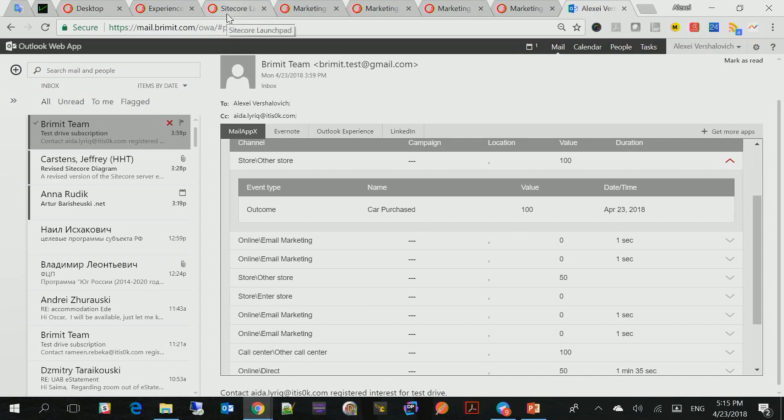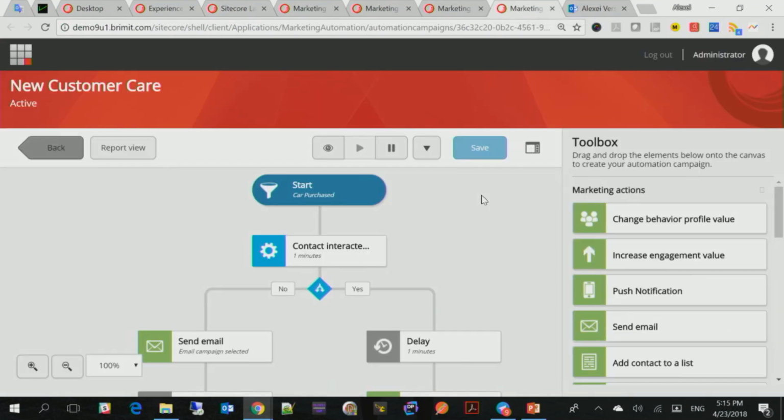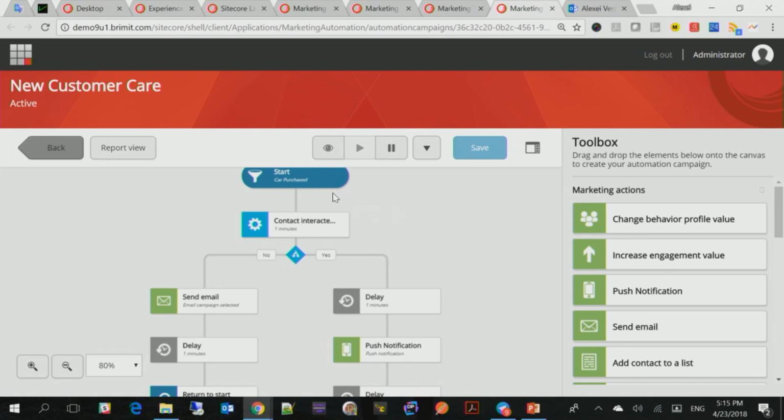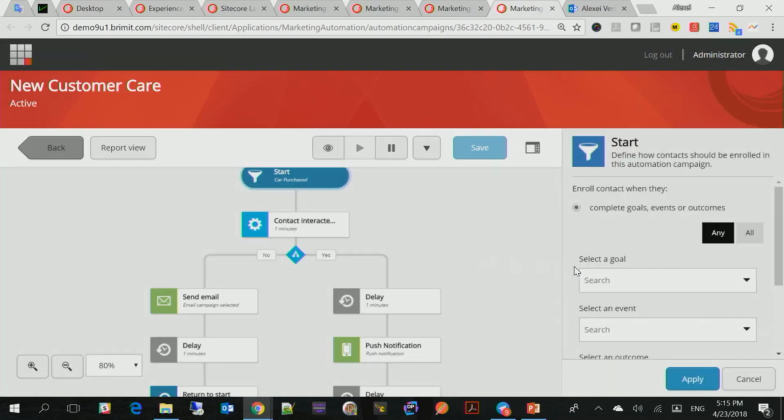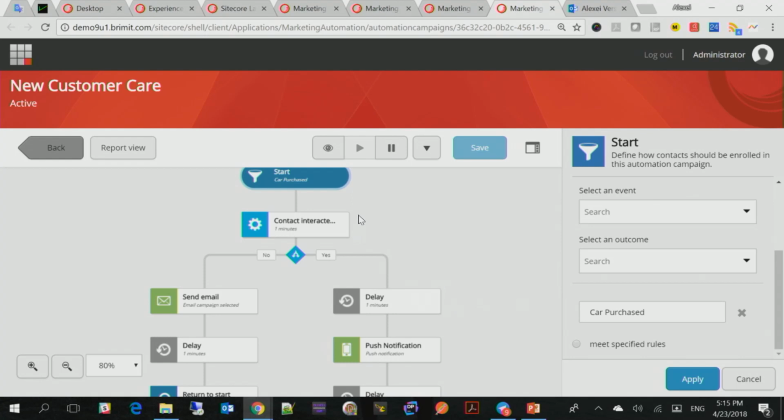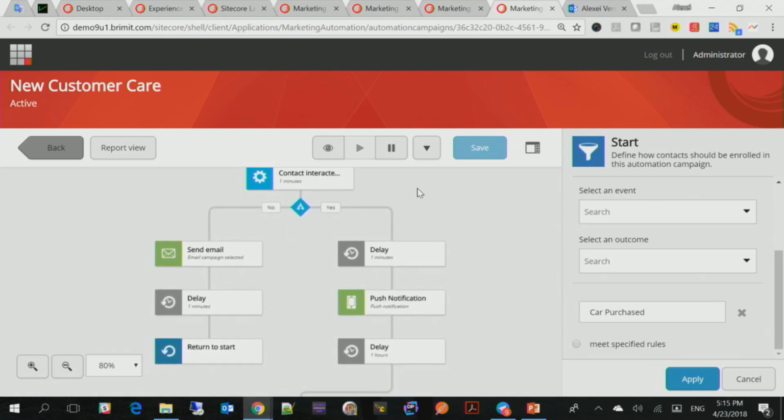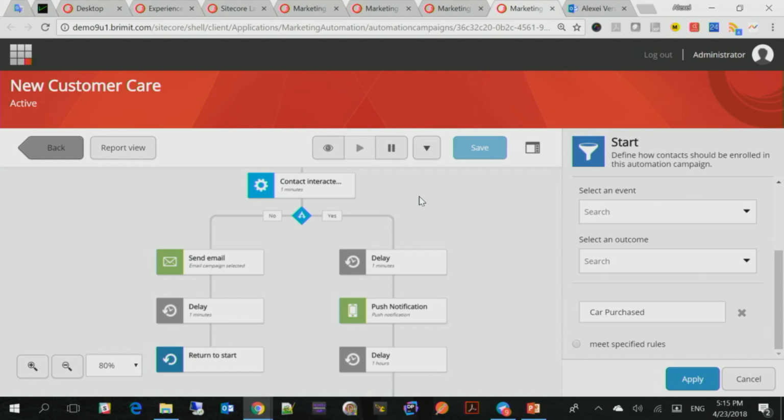So as soon as the car was purchased, we want to bring additional services to the contact. And this is again where we want to use marketing automation. The final marketing automation plan again starts from the condition that the car was purchased. So here we have this outcome. The purpose of this marketing automation is to engage the contact to the mobile channel. This car dealership center has a mobile application with special offers and services for the car owners, and we want to engage the contact to get to the app channel.